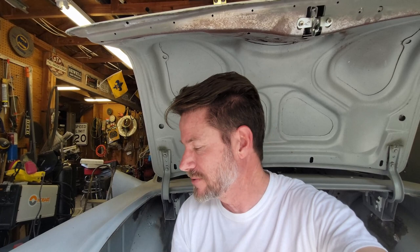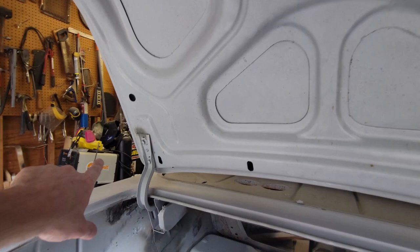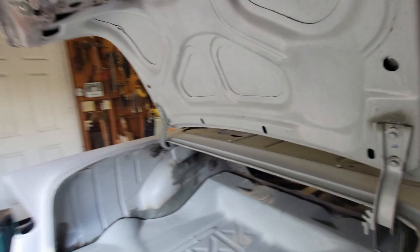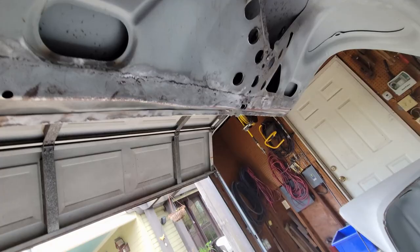So I'm going to get the trunk lid off. Show you a quick trick about that. Not an original idea. Stole it from another YouTuber. Don't know who it was. Wish I could give you credit if I knew who you were. But said drill a hole in the two hinges and put in a self-tapping screw, and that basically locks the alignment. I can go ahead and break those four half-inch bolts and take the trunk lid off. When I do, I can do all the work to repair or fair out and smooth out the interior of the trunk lid, and that was in another video. I'll show you that one later on. That's what we're going to do this week, so here we go.